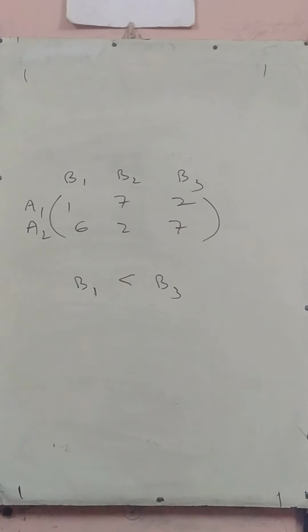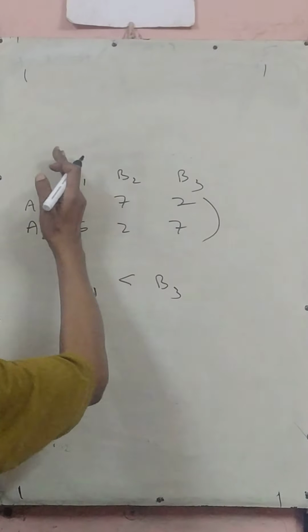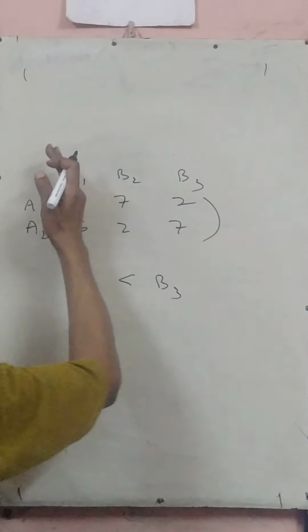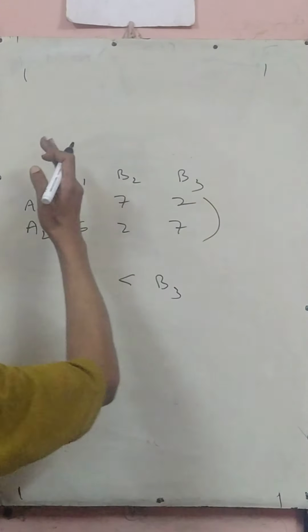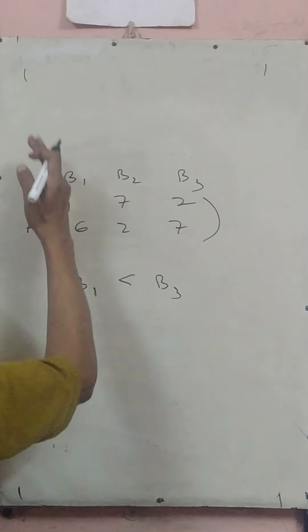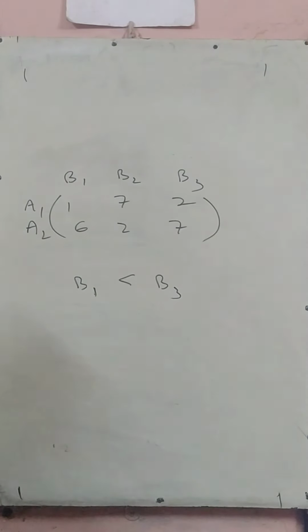So in the row we have seen that the higher values are important, and column wise, the lower values will be important. So B1 will be dominating B3. So B1 will dominate B3. Therefore B1 will be kept and B3 will be deleted. That means we are now reducing the matrix further. This is the idea of how to reduce a bigger matrix to a smaller matrix. In the last problem I also showed this, but finally we could not reach 2 rows, 2 columns.